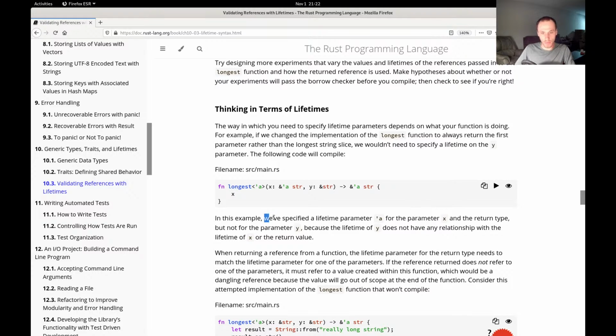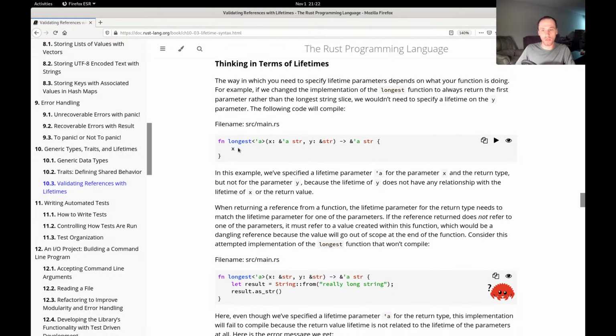In this example, we've specified a lifetime parameter prime a for the parameter x and the return type, but not for the parameter y, because the lifetime of y does not have any relationship with the lifetime of x or the return value. Because we just return x, right? Y can be disregarded.